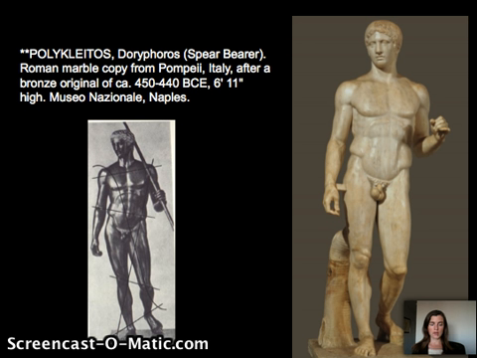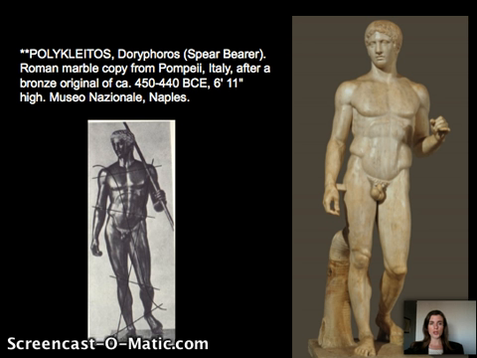So we'll start off by looking at some representations of the human form and then move on to some large-scale building projects following the Persian invasions, and then get through all of the Acropolis or some of the Acropolis building projects, moving into the period of the Peloponnesian War, when Athens will actually fall from power as we move towards the late classical and Hellenistic periods.